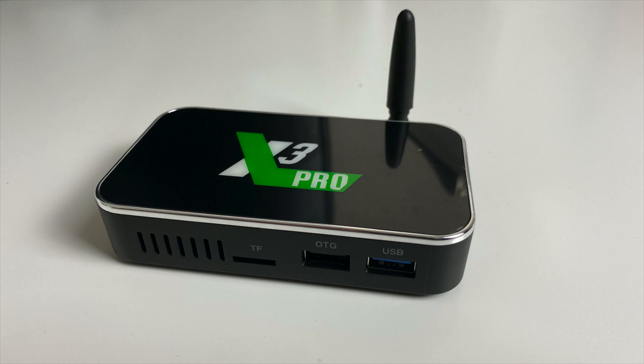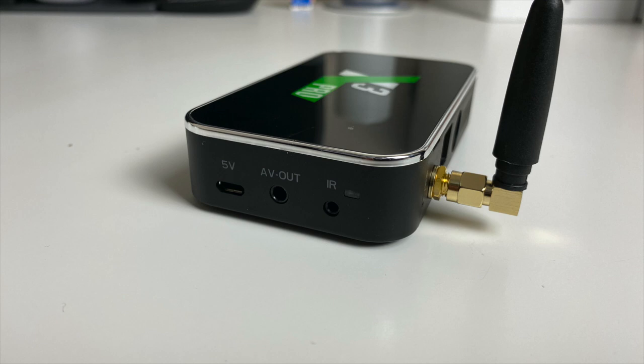Bottom line, I really do like this box. It ticks more or less all the boxes and gives you everything you could possibly want from an Android TV box, minus the Netflix HD.